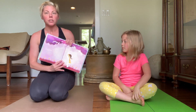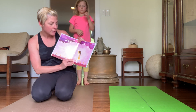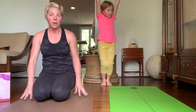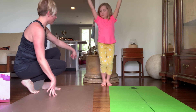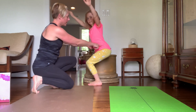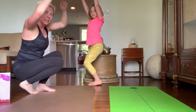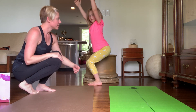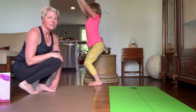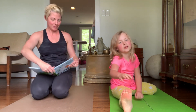A lightning bolt flashing across the sky. As I breathe in and as I breathe out, with my knees bent, I glide my hands up high. This is also called chair pose. So Eloise, turn to your side and come a little forward so they can see you, and sit back like you're sitting in a chair — just like that. Lift your arms up, sit back in your chair, look forward, take some deep breaths. Your legs may be shaking. Take an inhale and exhale. And then come out of it.